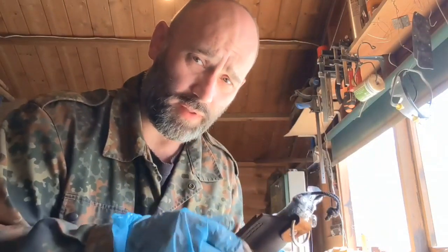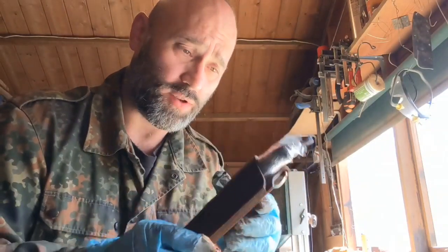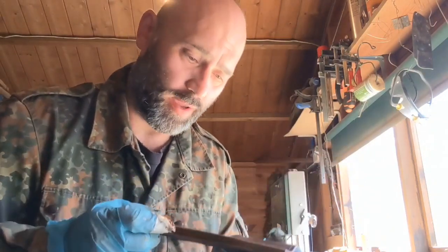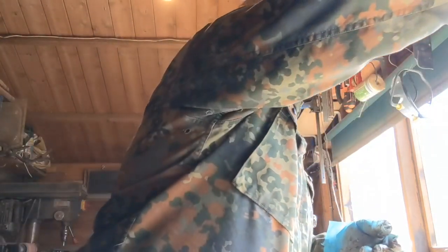Now, the footage you're going to see after this, I'm not working on this sheath, I'm working on another sheath. So if you're wondering why this is a lefty and that's a righty, it's because that one is dry. I'm going to hang it up in the sun. Now, because of time constraints and the sheath I'm making will not be dry in time, I've got another sheath here. And I'm going to show you the burnishing process I use.